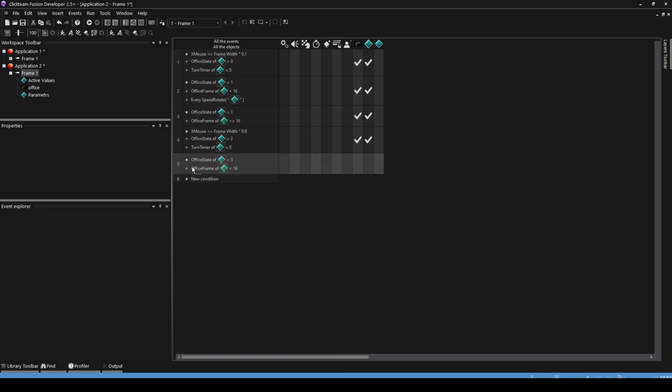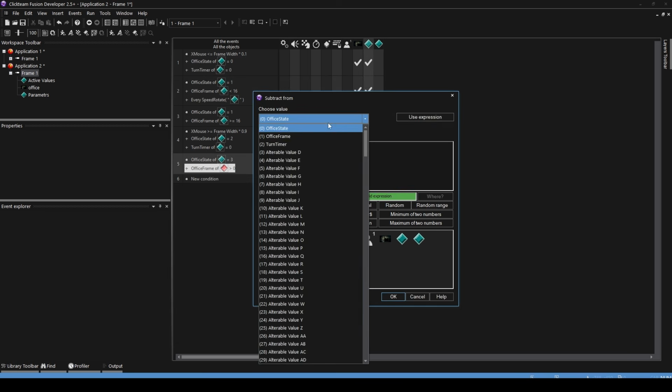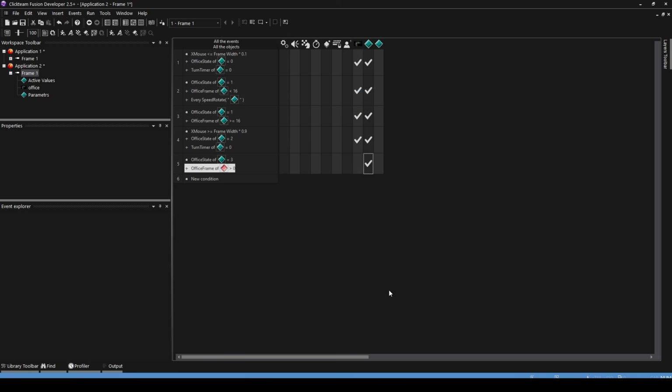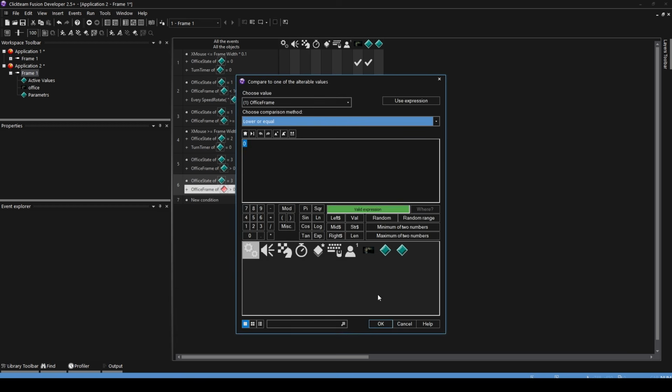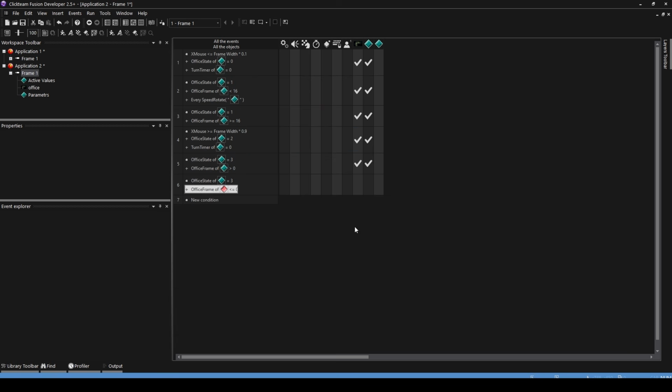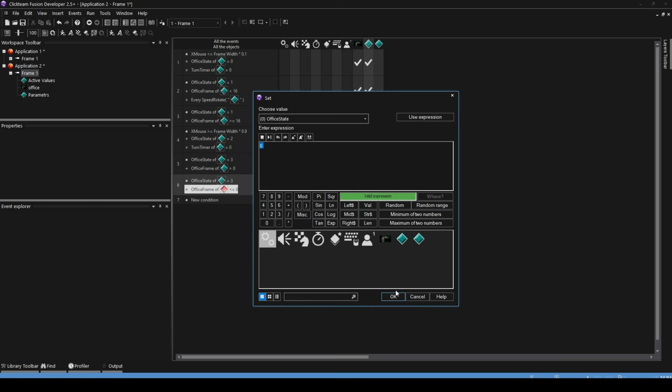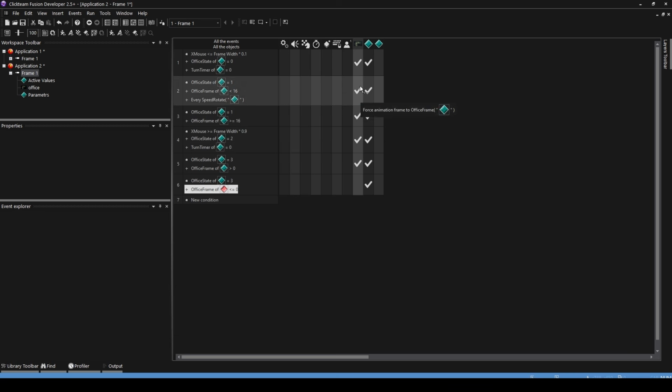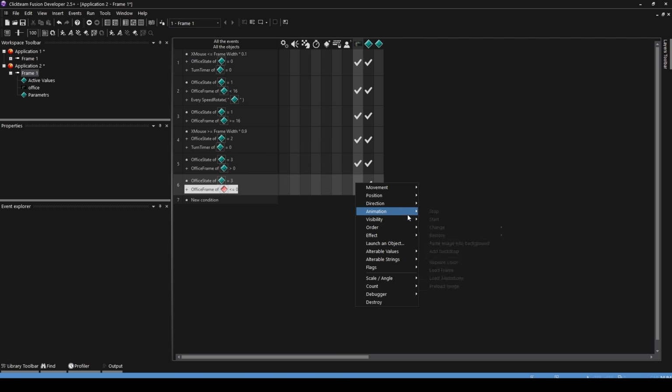Now we need to play the animation backwards. While office state is 3 and office frame is greater than 0, we use every speed rotate to control the speed. Instead of adding 1 to office frame, we subtract 1. Then, we force the office to use the current animation frame. This makes the turning animation play backwards, taking us from the left side back to the center. Once office frame reaches 0, the turning animation is finished. So, we set office state back to 0 and change the office animation back to office. And now we are back in the normal office position.